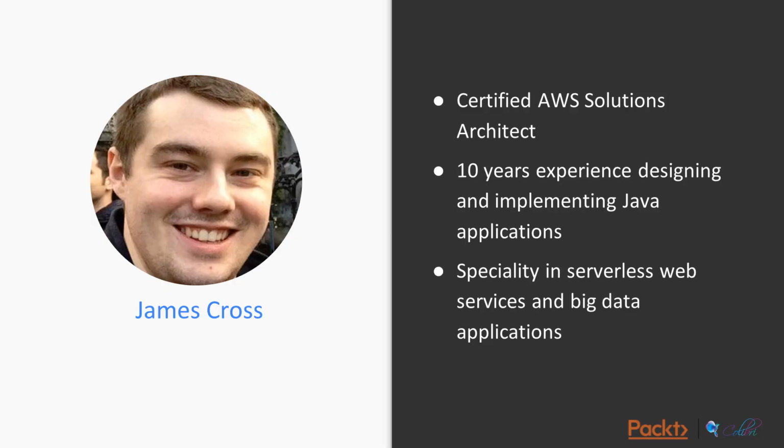So my name is James. I'm a certified AWS Solutions Architect. I've got more than 10 years experience of designing and implementing Java applications, and my speciality now is actually building serverless web services and big data applications, predominantly on the AWS cloud. So rest assured you're in good hands.